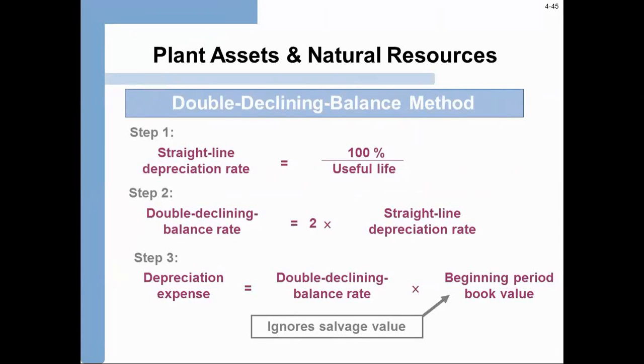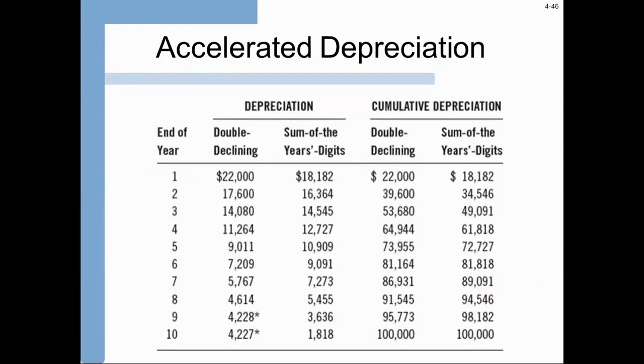Then this is the double declining method. In the double declining method, simply the rate which we calculated in the straight line method, we are simply going to multiply it by 2. So it becomes a double declining method. But because it is a declining method, it means that the opening balance and the closing balance will not be the same, which means that in the straight line method, the 16,000 depreciable amount will remain the same for all 4, 5 or up to 20 years. But in the double declining method, the depreciable amount will keep on changing.